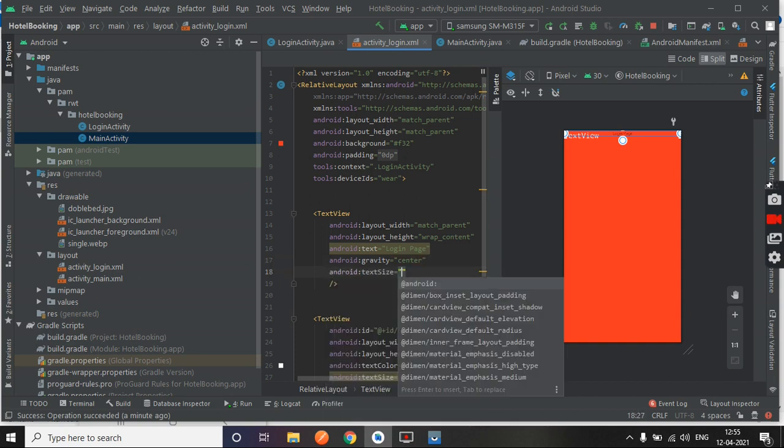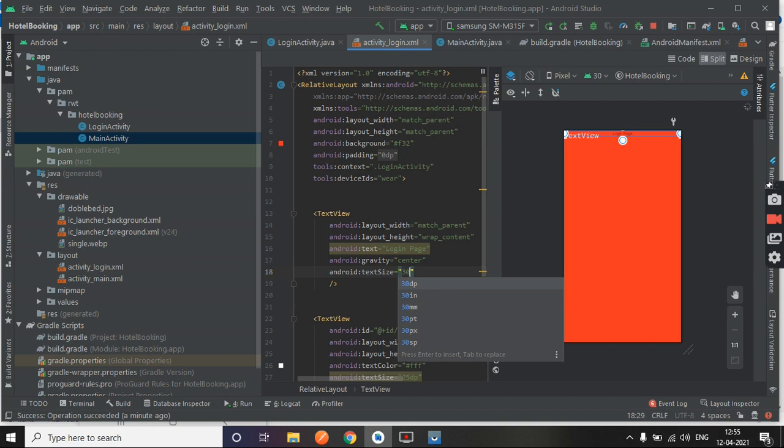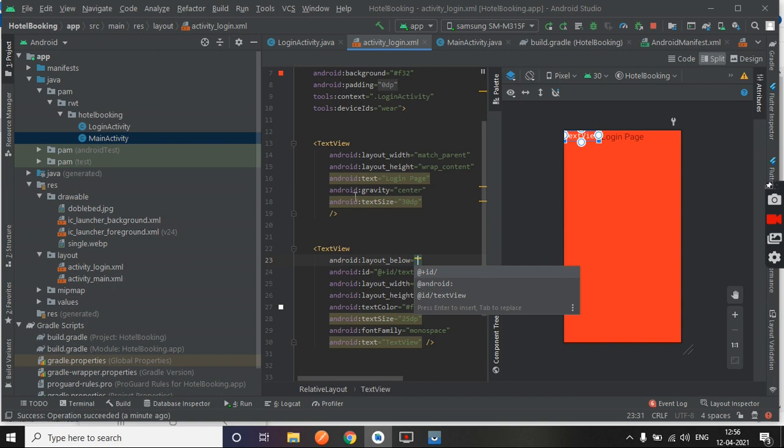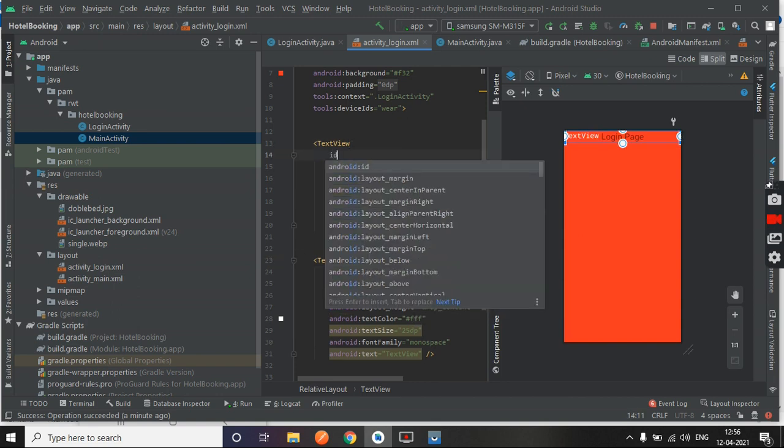And its size will be 30. It should be below this text view.